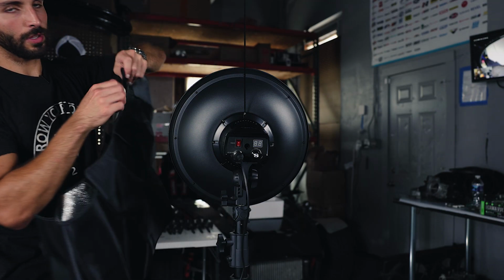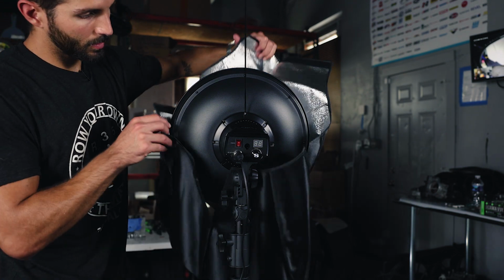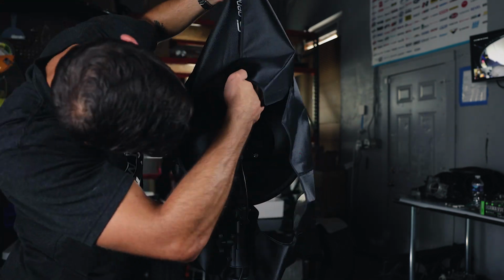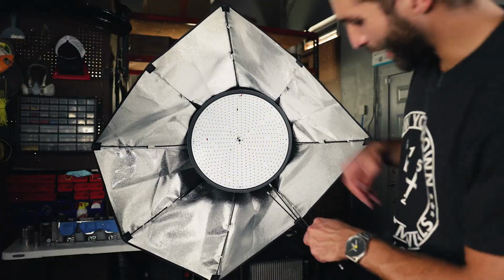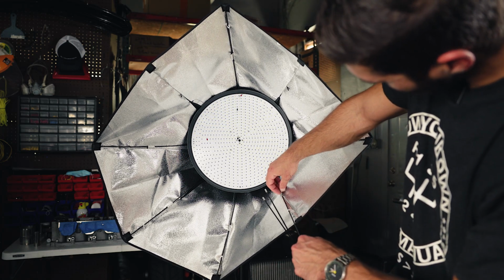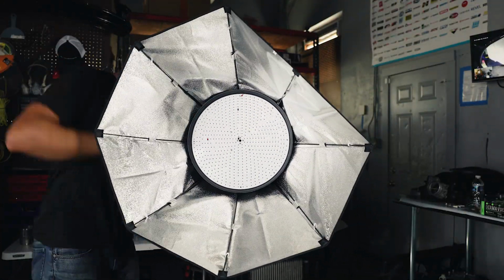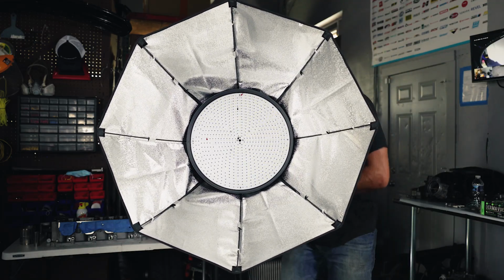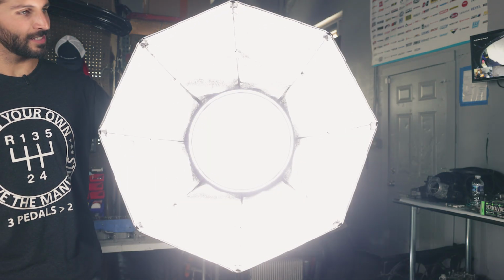It does have some Velcro on it. So I guess we'll put it over, and then we'll take a rod, feed it through here. I'm guessing the last one's probably gonna have the most tension on it, because this is going a little too easy so far. All right, last one is in. Velcro this baby up. Look at that, it's beautiful.